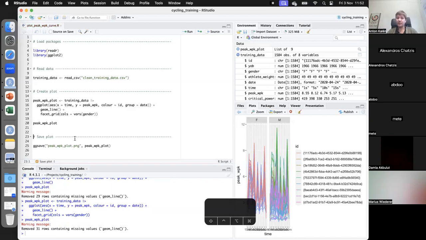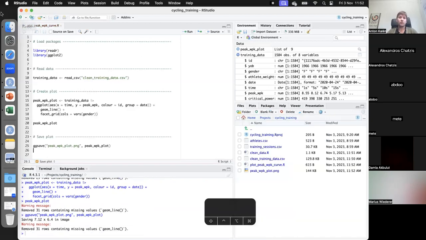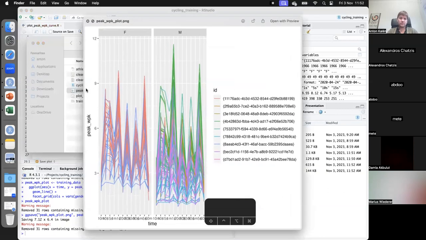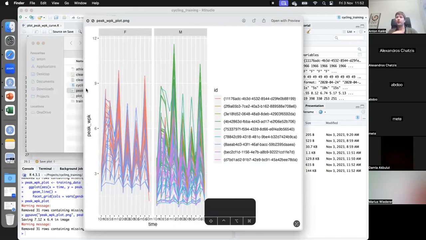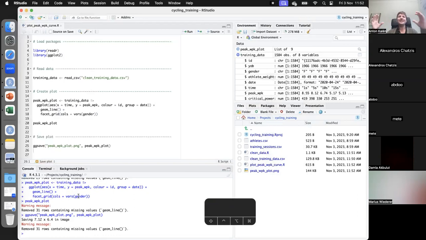Again, once we're happy with it, we save it, and now we can check here that we have our new plot. Perfect. So this is how, in an existing data science project, we said we want new information that comes from another data source. Let's update this, do it again, run everything again. You see that you don't have to create the plot from zero. You can just redo it.